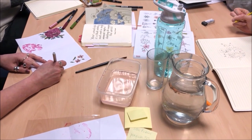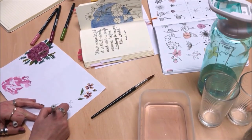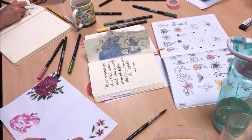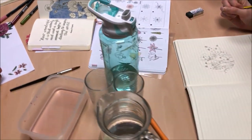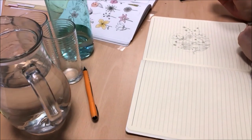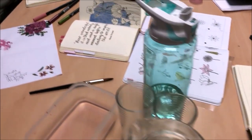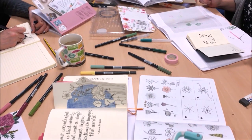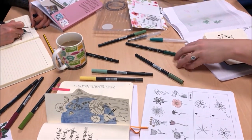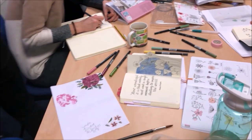On the 30th of January, I was invited to run a workshop at Colt Pens. And if you haven't heard of Colt Pens, they're a fantastic online stationery retailer, and they sell a huge range of different pens, pencils, notebooks, you name it really. I've been lucky enough to work with them for some time now, and the workshops I run there are just for members of their team.